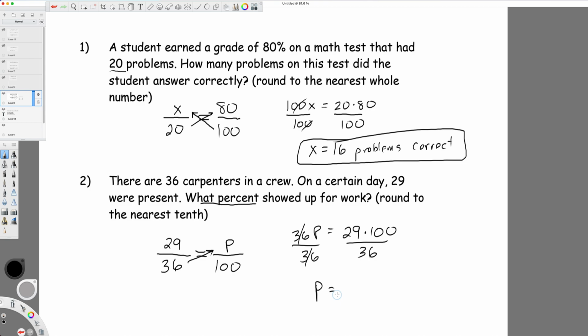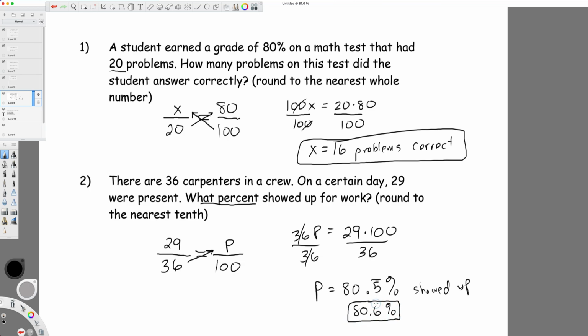And I get a repeating decimal. I get 80.5, and it's repeating, and that's the percent that showed up. They did tell me to round it. It said round to the nearest tenth, so that's one decimal place. So if you think about it, if it's a repeating 5, there's a 5 right after this 5, so this 5 here is going to round up. So the official final answer is 80.6% because I rounded to the tenth place.